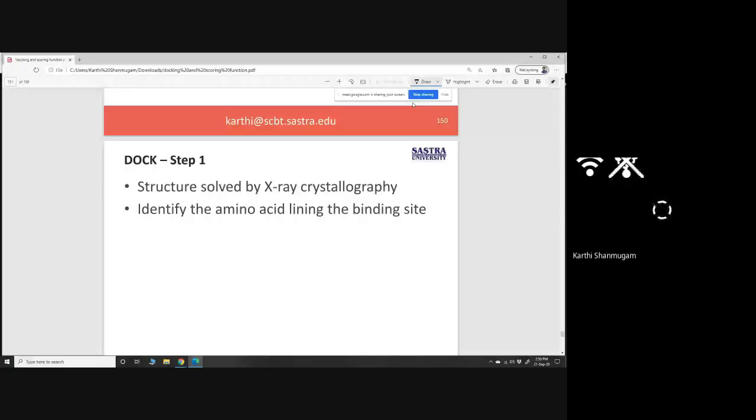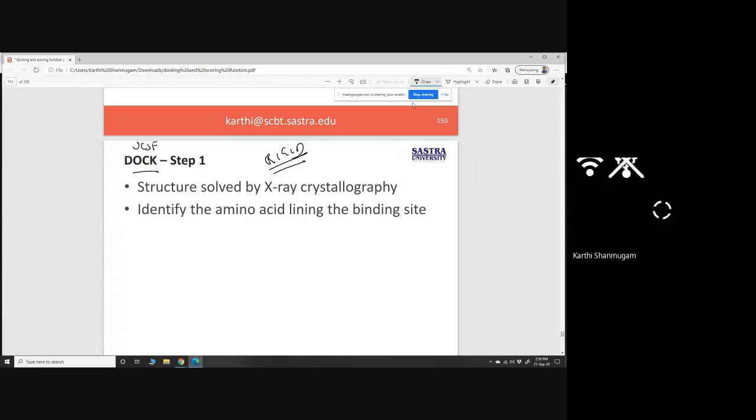Okay. So the first software that I have mentioned, we'll look into the actual algorithm part, or the working principle, of UCSF DOCK. Why do we choose this? Because as a beginner, it will be easy for us to understand how this docking algorithm works, because it considers both the protein molecule and the ligand molecule as a rigid body, right?